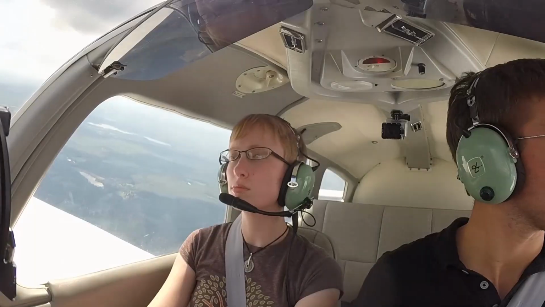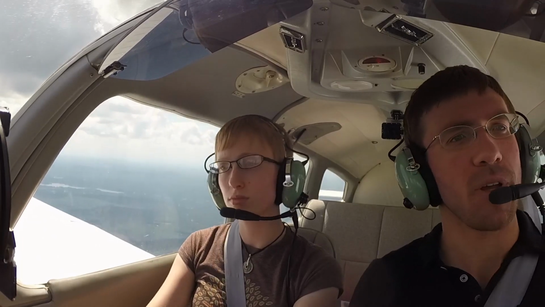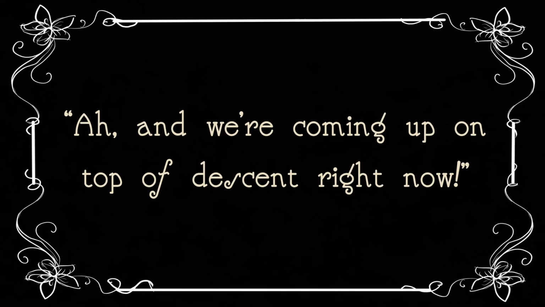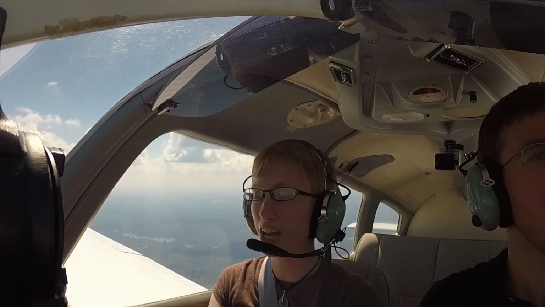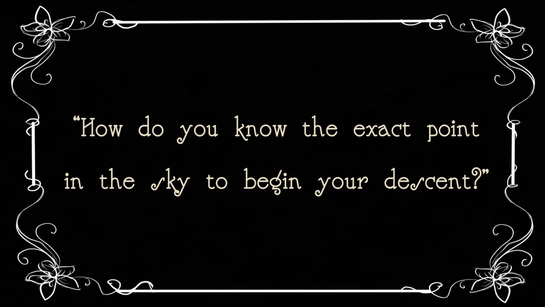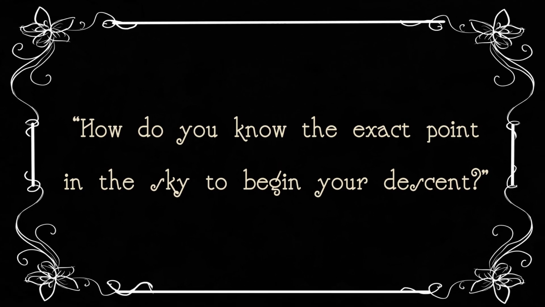I want to answer two really common questions I get on my channel in this video, so here we go. There comes a time in every flight that you guys may be familiar with when I say something like, "and we're coming up on top of descent right now." And whether it's you guys or one of my passengers, somebody always thinks to ask later, how do you know the exact point in the sky to begin your descent?